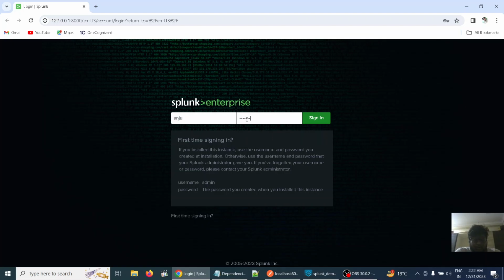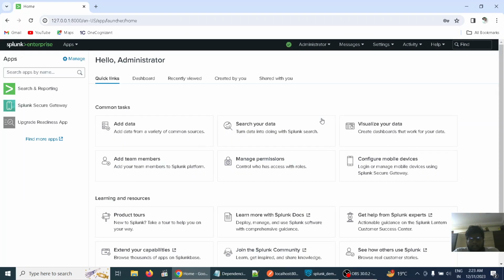I gave my username and password, it's showing wrong. Okay, I successfully entered the Splunk tool in the browser.